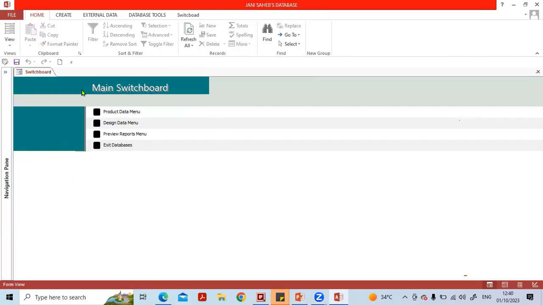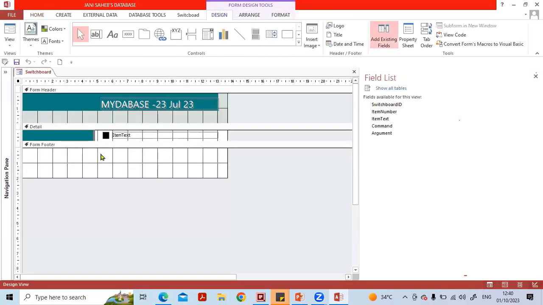Further, if you want to make modifications here, you want to put a picture or anything, you can put it here. So you can go to design view, go to here, design view. And if you would like to add any text, any logo, insert any pictures, you can do anything.